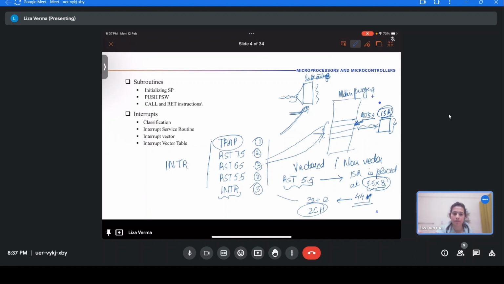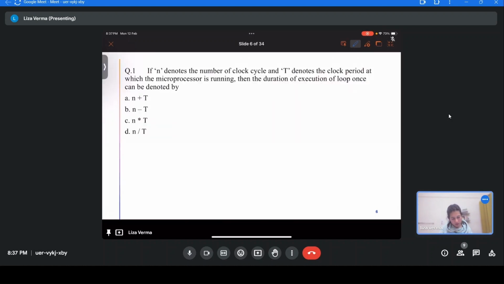Okay. So these are non-vectored. I think I have covered everything. Yeah, so let's move on to the problems. Like last time, we don't have many calculations to be done, so you all can work together and answer in the chat box, right?